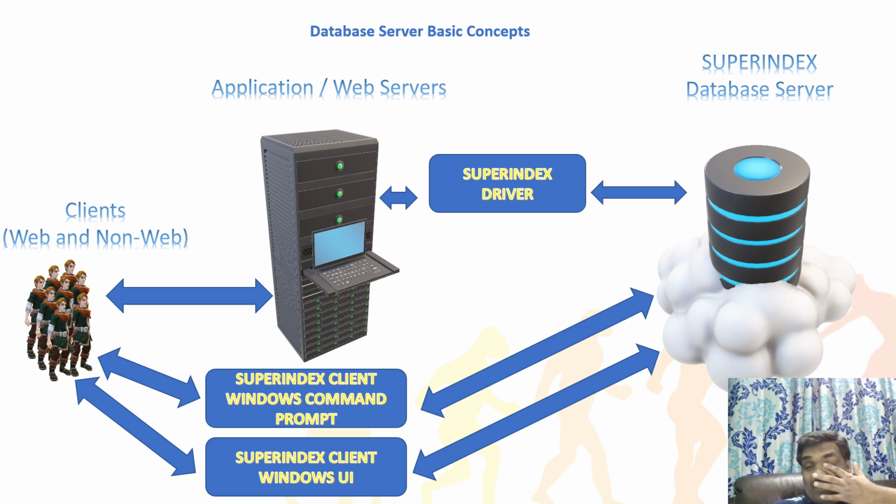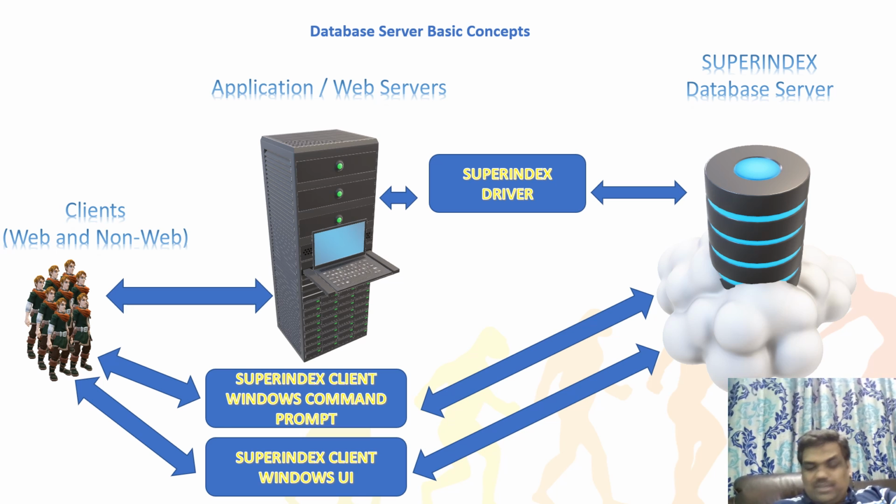If you want to connect to the database server, you need a client. In the Windows operating system world, that could be a UI-based client. You can open a client, log into the database, and do whatever operations you want. Or sometimes you can open the Windows command prompt and just type, I want to connect to this database, I want to know how many records are there, I want to insert a record, I want to delete a record, I want to select a record. For that, we need to have a client.